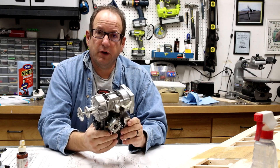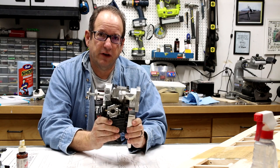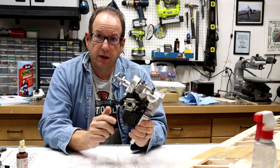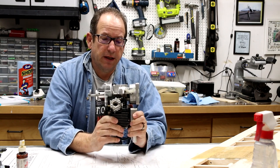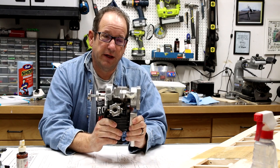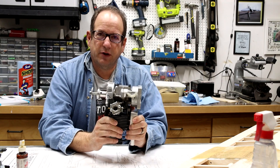This one is 41 cc's, which is a little bit big for this engine. I had a conversation via email with Ryan Gonsolin. He's the one who created this airplane that we're building. And he said that he thought that this engine would be a little bit too heavy on the front end.